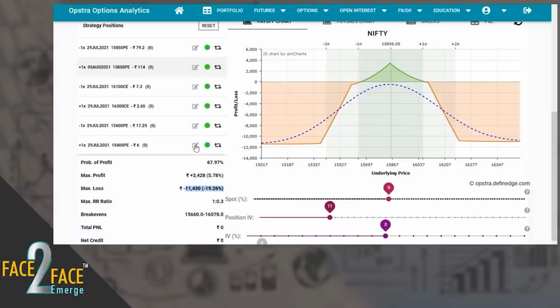Obviously, if you want to reduce the number, you can reduce the strike width. I've kept 200 points. You can reduce it to 100 points, and then you will get a lesser max amount. So you can tweak this. What I intend to show you is the concept, the strategy itself. But once you absorb it and start making it your own, you can play around with it a lot more. You can use 2 SD instead of 1 SD. You can use 100 point width instead of 200 point width. You can do a call calendar instead of a put calendar. So a lot more variations are possible in this, and that's why it's a very flexible strategy also, if you ask me.